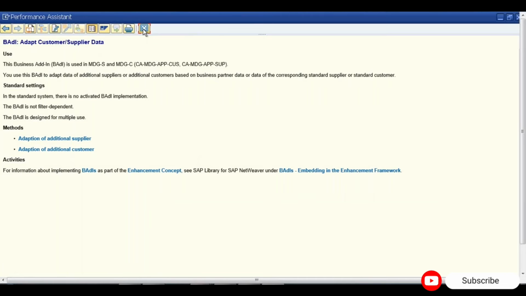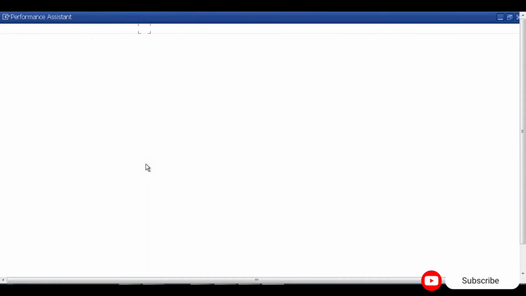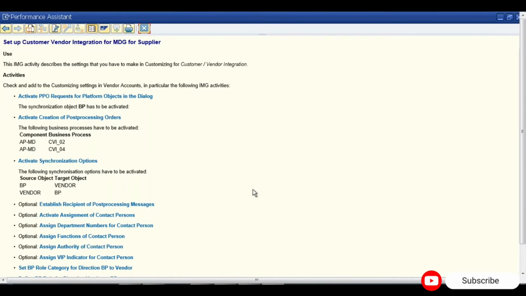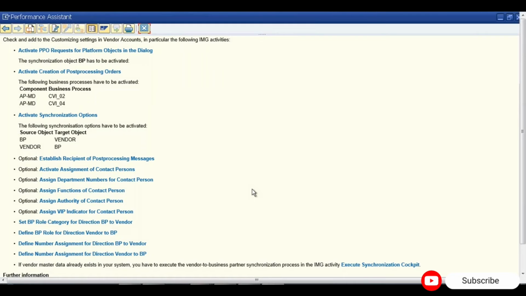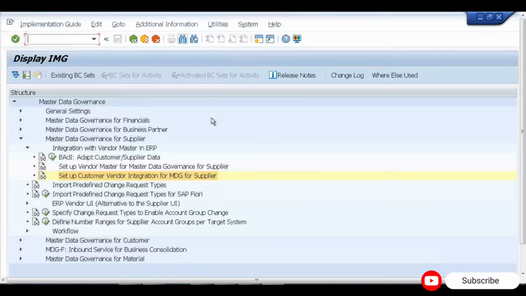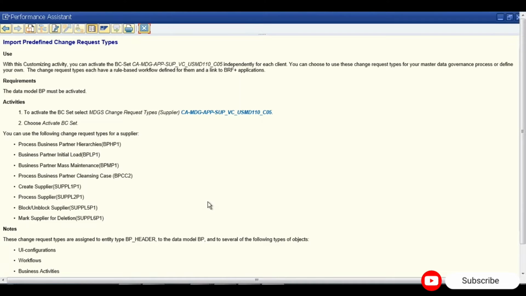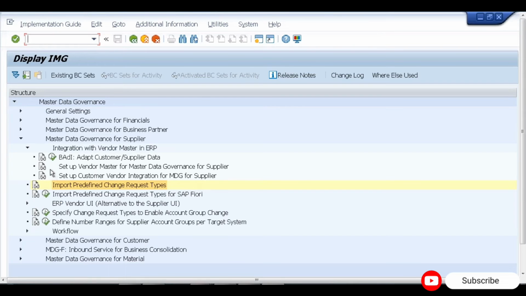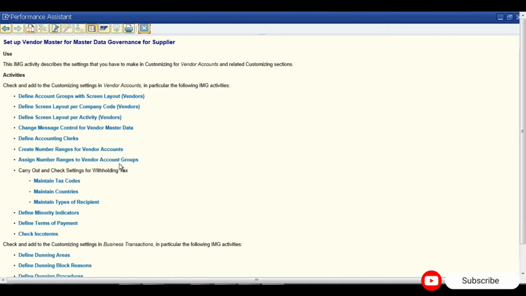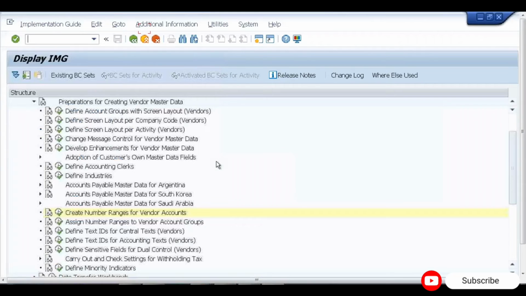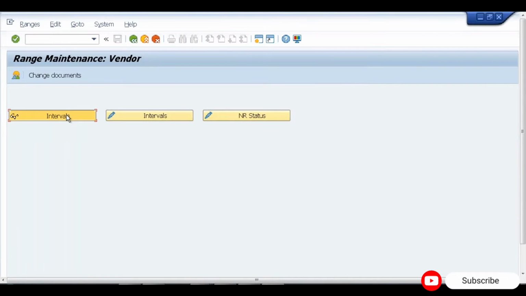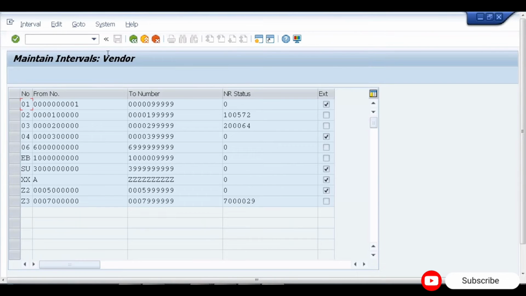Supplier data, customer vendor. Create number range for vendor account group. Okay. So this is the vendor number ranges.